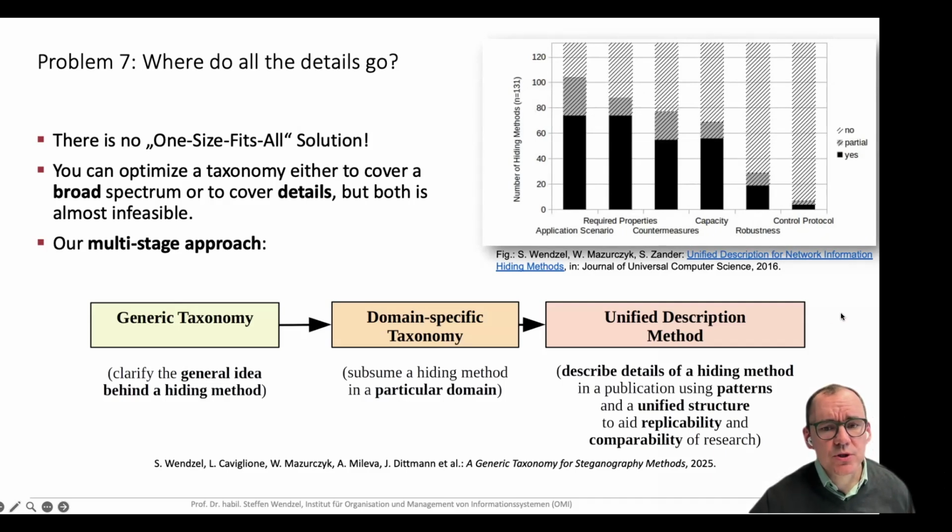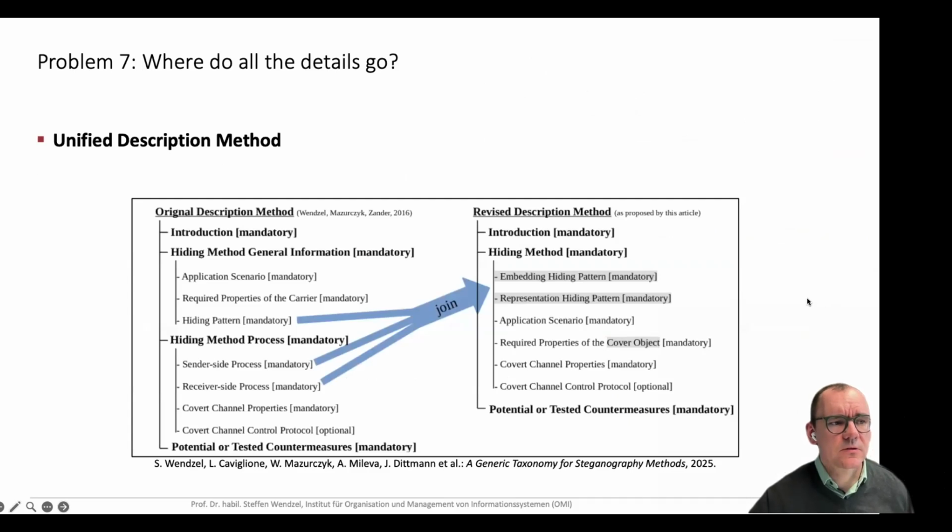We modified this approach slightly, made it a little bit more compact, but the previous approach is still valid. This one has the advantage that it separates the embedding from the hiding process, because we split the embedding and the extraction process in our patterns. And for this reason, it's easier to use this revised model that we have foreseen. You don't find this in the paper. You find this in the electronic supplement of the paper, also featuring some examples that you can learn from.